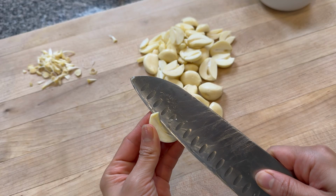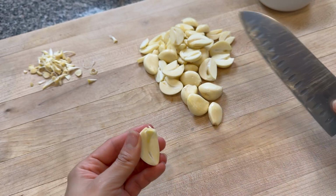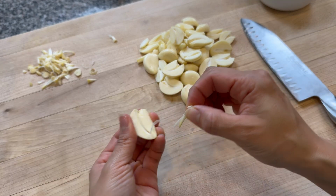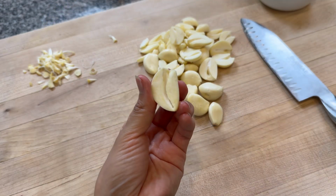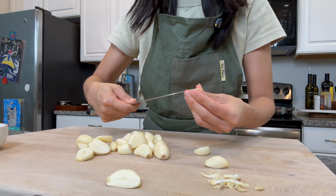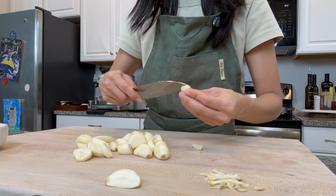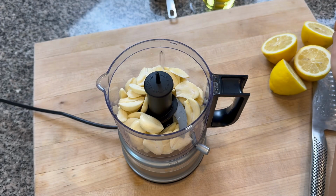So we're gonna begin by slicing our garlic cloves in half and removing the germ that is running in the middle of it. We're doing this to reduce the bitterness. I've also read that it helps to preserve the color. So it's a little bit tedious, but you wanna go one by one and start slicing and removing. And we're using about a cup of peeled garlic.